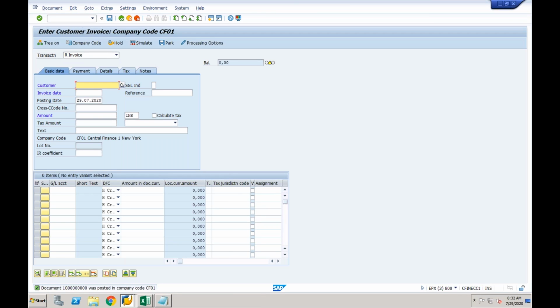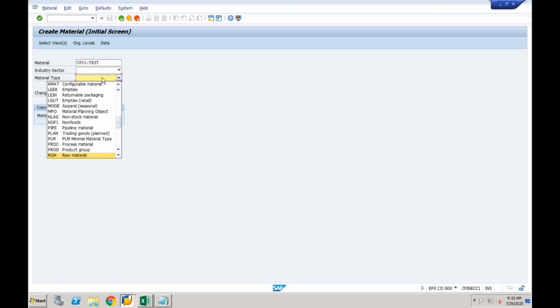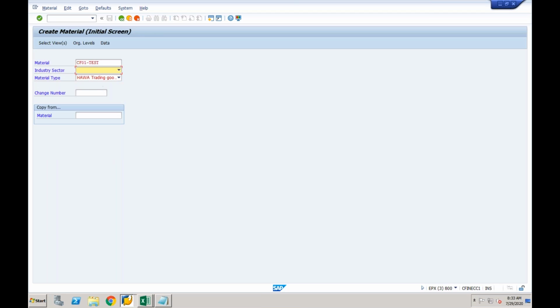Now let's try to go through the MM process. But before that, definitely I need the material master. If I want to create a PO, I definitely need a material master. So let's create it first. Material, let's say this is my CF01-test. Material type, I will go with trading material, which is HAWA. Enter.